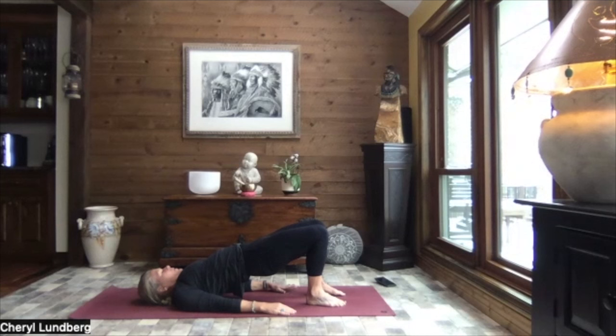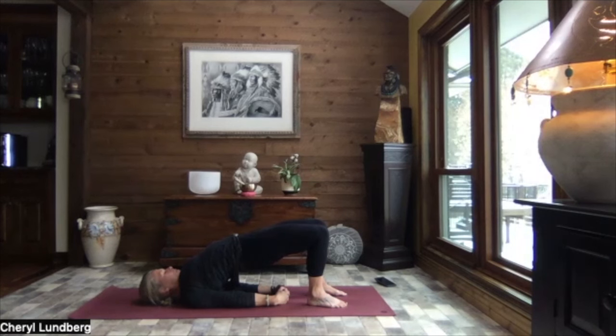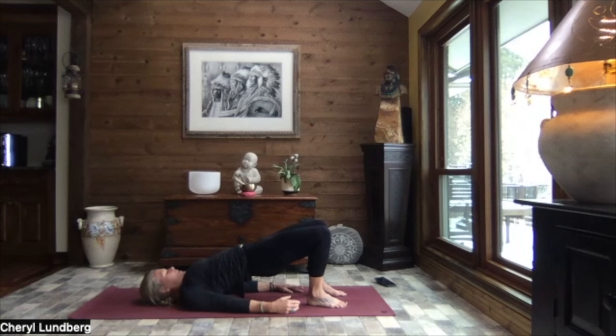Top of bridge pose. Rest it on the back of the head and the back of the shoulders. If you'd like, bring your hands behind your back. Interlace your fingers. Extending those arms. If it feels good to you, roll those shoulders underneath you. And squeeze those buns and lift your hips just as high as you can get them. Activating hamstrings, glutes. Can you lift any higher? Releasing the hands. Unrolling one shoulder and then the other. And ever so slowly releasing back to the mat, one vertebra at a time. Bottom the last to touch.